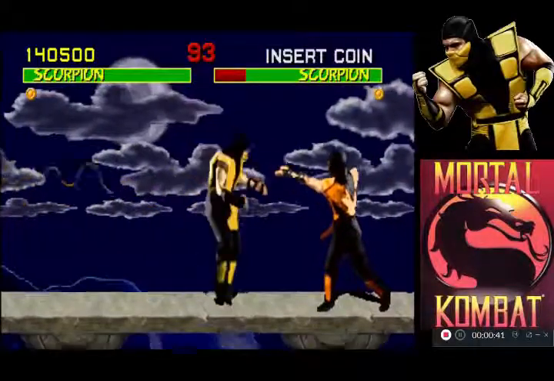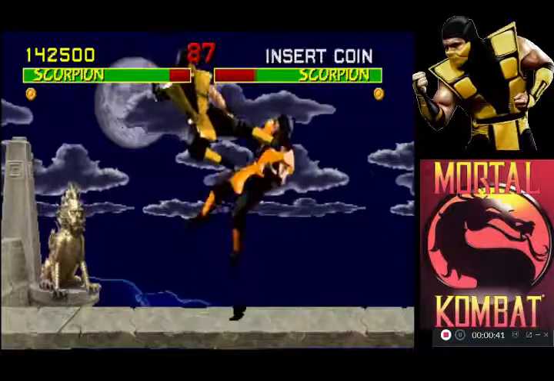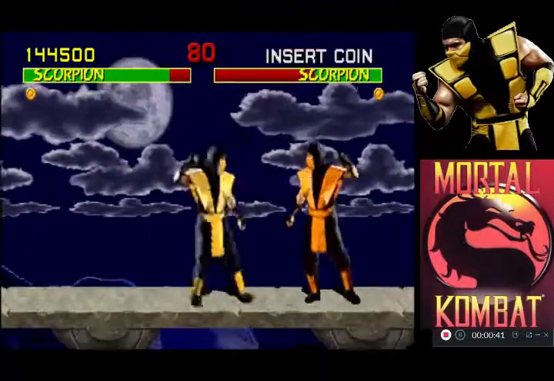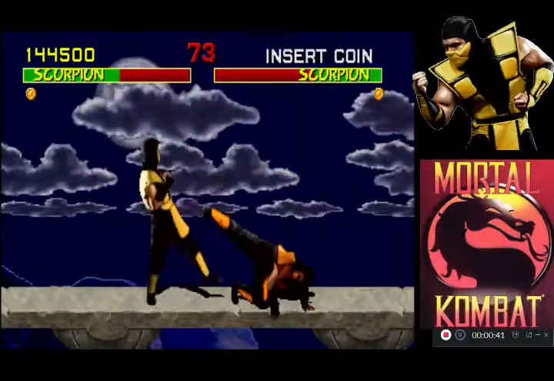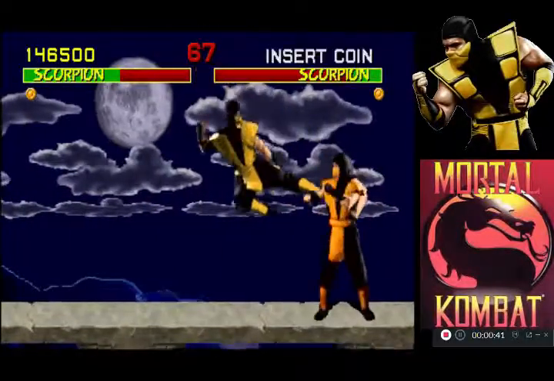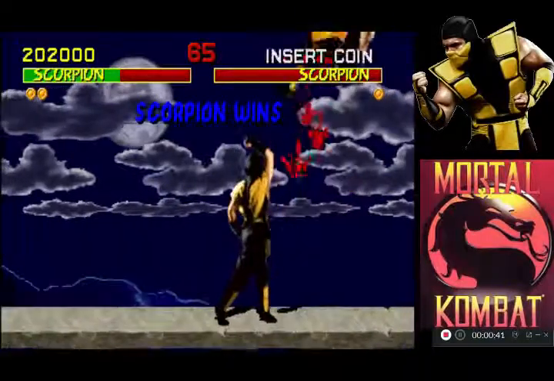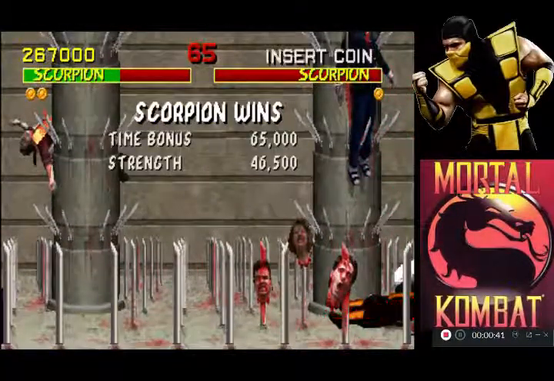Okay, back to jump kicks again. There we go. Okay, some trouble here. There we go. One more. Alright, let's use a stage fatality this time. There we go. So satisfying to see that.